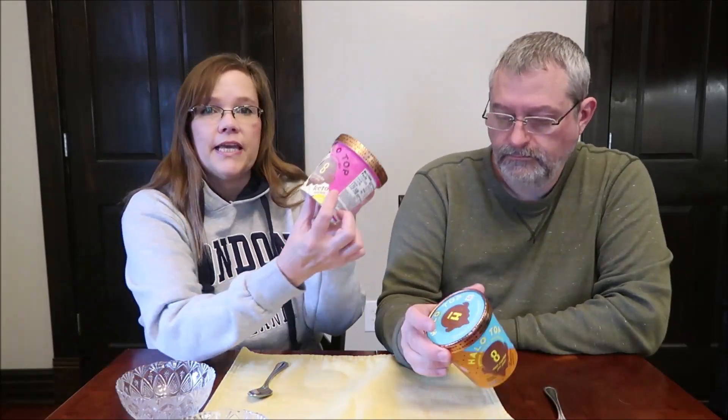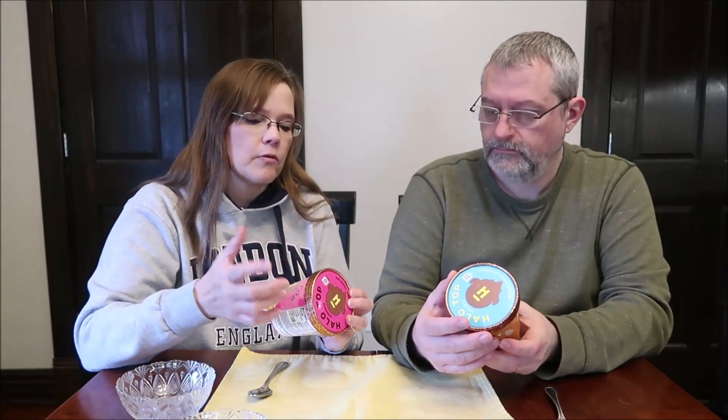These were $5.49 each at Kroger, and they do say Keto series on the bottom. It's kind of a rose gold color — in certain lights it looks copper, but then it kind of looks rose gold. It says Keto series around the top too. I have the banana cream pie; I have the peanut butter chocolate.